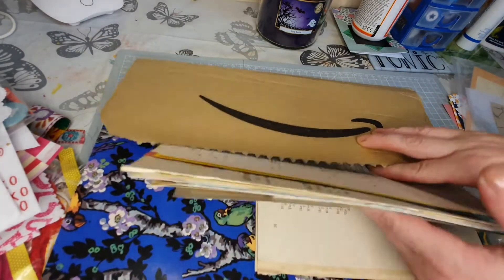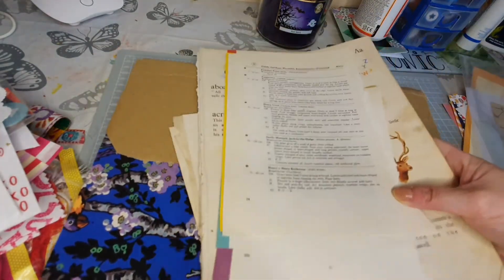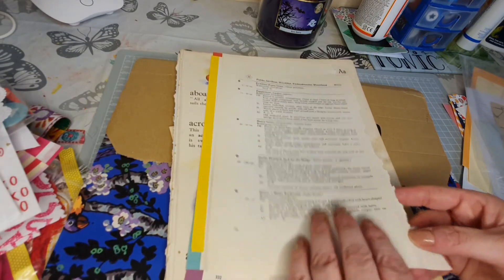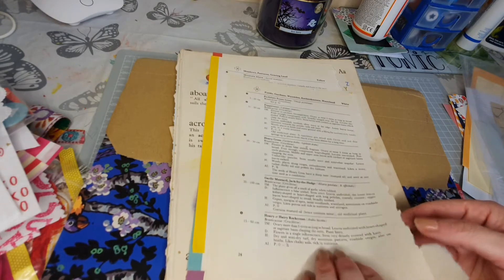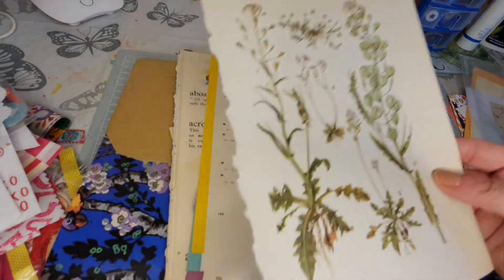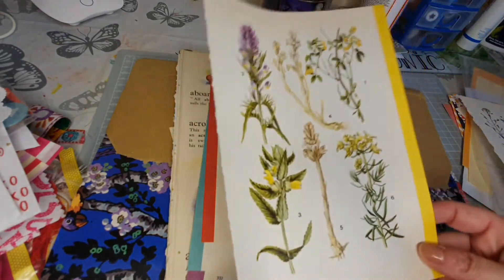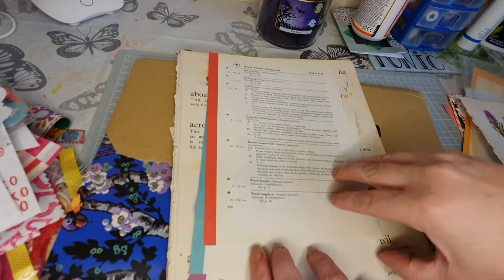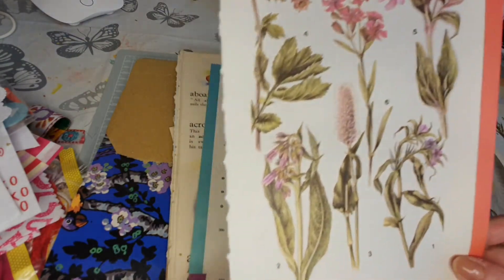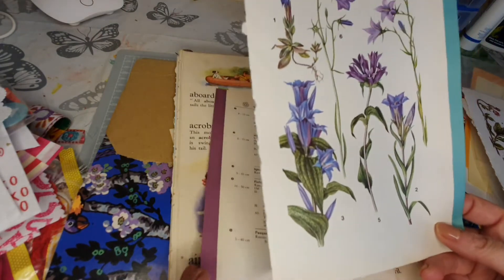This will be the old pages she was talking about - goodness me, wow, lots of old book pages! Oh it's a botanical one - 'Fields, Gardens, Wayside and Bankman's Wasteland'. Oh it's good quality - look, yes, fantastic! I love it. We can use either the writing side or the plant side. One thing I've definitely not got is any plant and flower pictures - all the different colours as well, it's amazing!